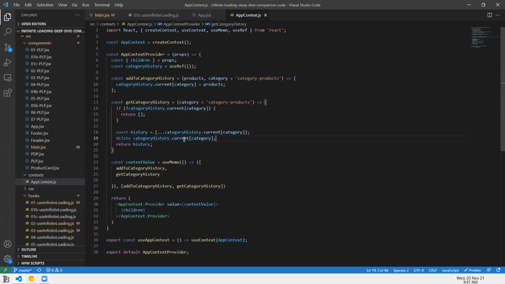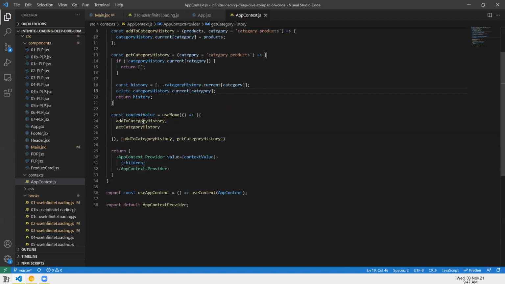This could very well be considered over-optimization or premature optimization. We may not need to do it, but it's just to make sure that we're not having our history or our memory usage get too big, depending on how many values we're loading. So the rest of this is just normal context API stuff. I won't get into the details too much, but just to say, context value will return these two functions. The React docs does a good job of covering context API.